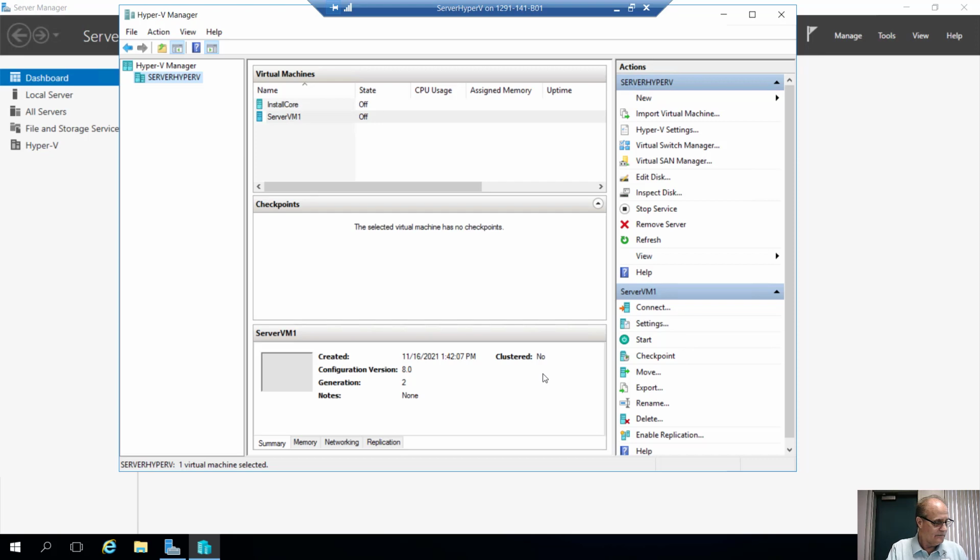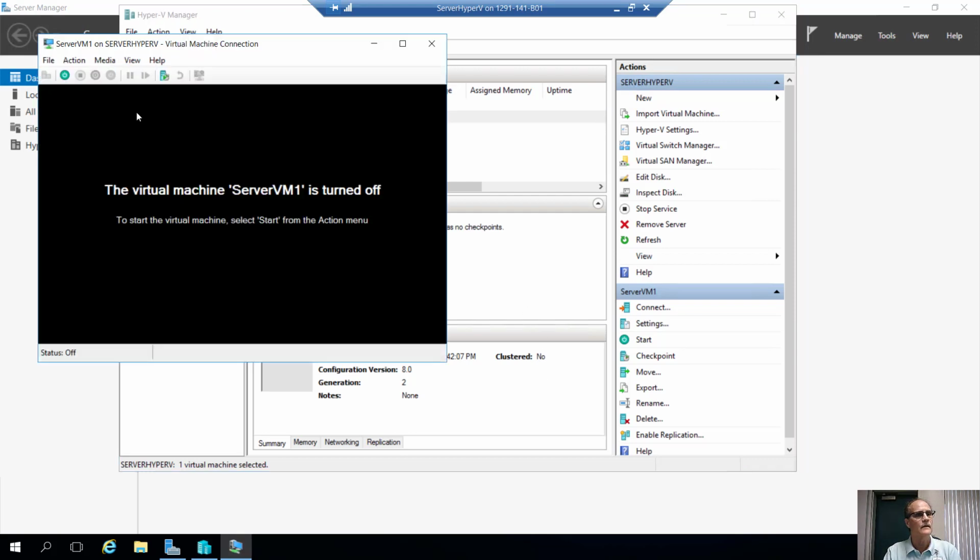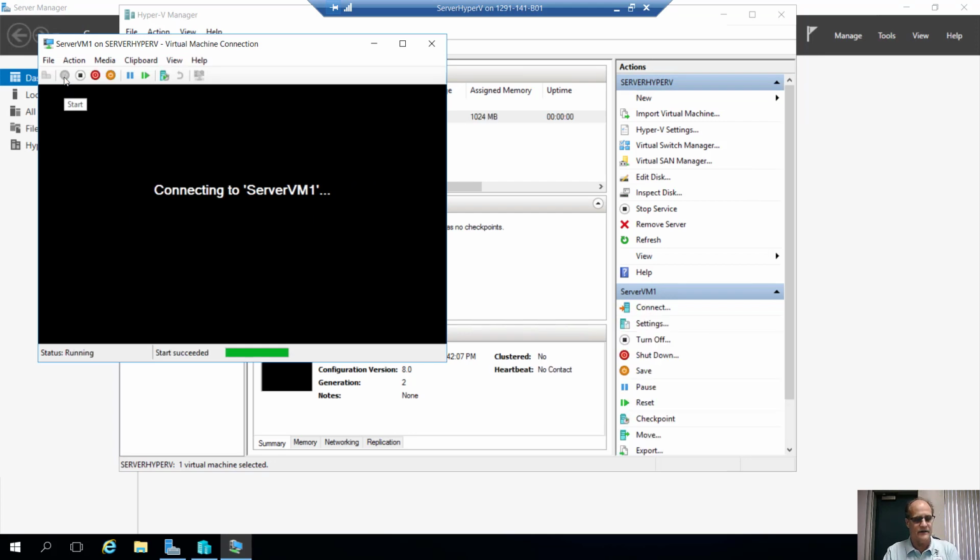No gateway, no DNS, gives us an IP address. Now here it says connected to private net. That's different than what we configured before. That doesn't match with what they told us earlier. So we'll take a look at that. But I'm just going to go ahead and double click and connect to it. I'm going to turn it on. I'm going to have to press any key to load the operating system.